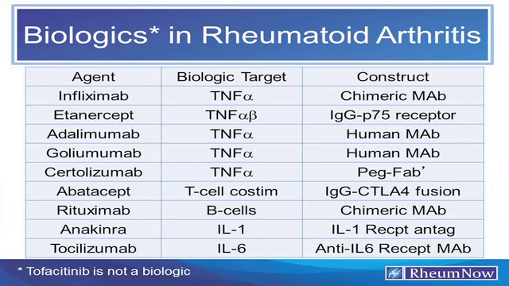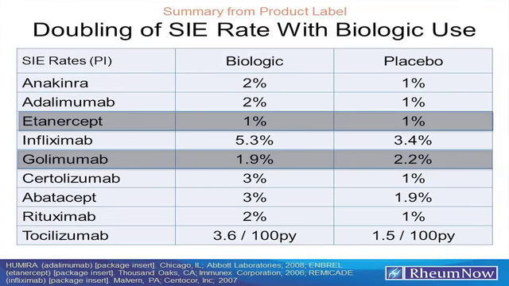There are nine biologics currently approved for rheumatoid arthritis. Looking at package insert and clinical trial data — RA only, no comorbidities, not real world — there is roughly a doubling of the SIE rate, though that doubling is non-significant statistically. From 1% to 2% with drug use may or may not be meaningful to you. Two drugs show no increased risk compared to placebo based on this data: etanercept and golimumab, both at 1%. The uniform risk of using a biologic appears small but consistent — it may double your baseline risk.